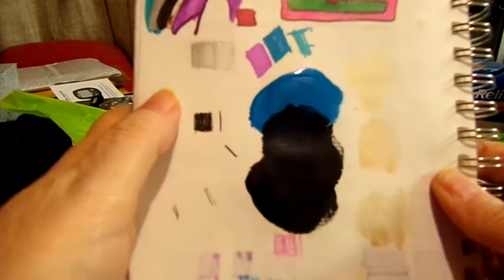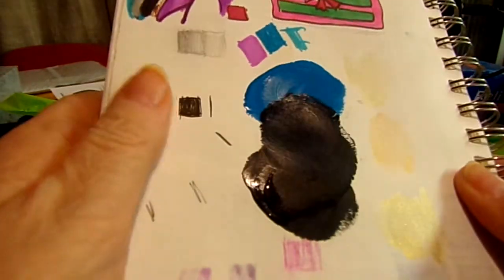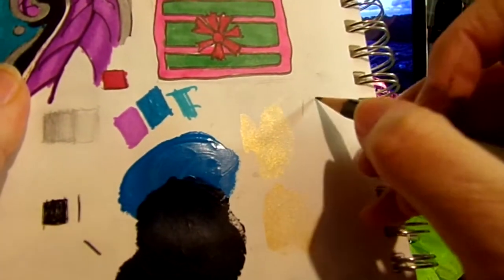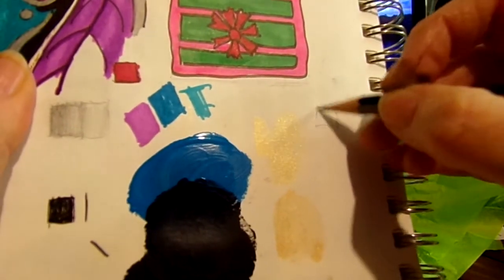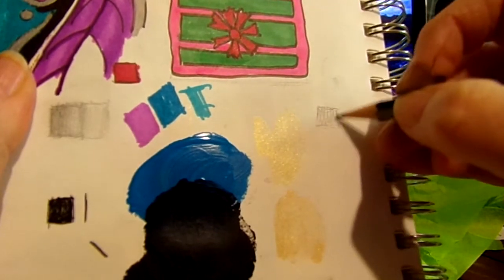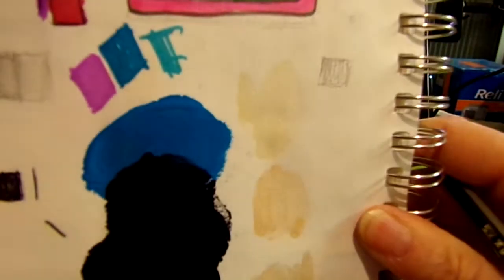And so let us do the pencil. Good Lord, look how dark that black is. Goodness gracious. Okay, here's the pencil. Oh, that is very light. I do like the pencils that I normally use when I'm sketching. I usually use around a 2H, 3H, and a 4H. That is very light. That is extremely light.